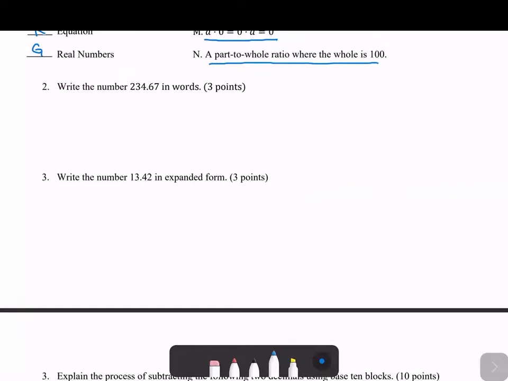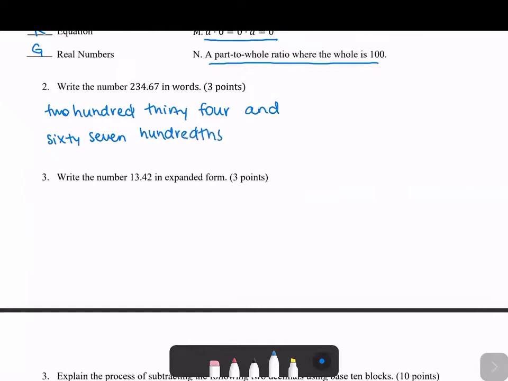And if you've paid attention during the videos to how I say words, that's all you have to write down. Is saying that this is 234 and so the decimal point. So anytime we've had a whole number and then a decimal part, or a whole number and then a fraction part, we always connect those using "and." And then how many are there? We have 67 hundredths. Okay, you should know how to spell tenth and hundredth and thousandth and all of those. So this is 234 and 67 hundredths.